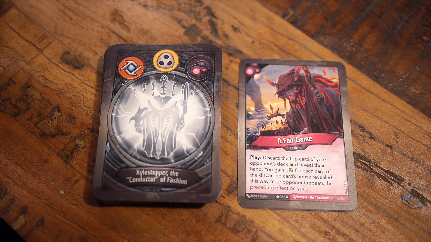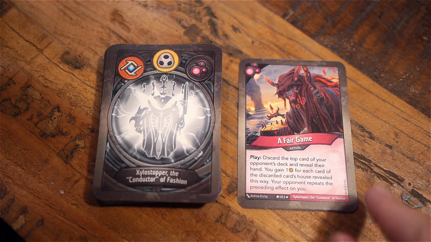So it's called a fair game, but it's everything but a fair game, because what you of course do is you play out your discards. You make sure that you have very few cards on hand, and then as the final card, you play a fair game. Your opponent will have a full hand of cards, and you are likely to get a lot of ember from this, whereas the opponent is very likely not to get a lot of ember, because your hand will be almost empty. So the likelihood of you discarding a card that matches the house of the cards that you have on hand is very low. I really like it. It was a very, very strong card when we played this, and I really like the name. It really rubs it in.